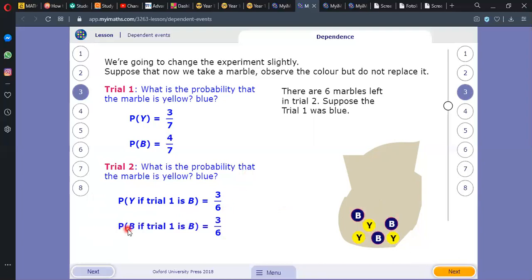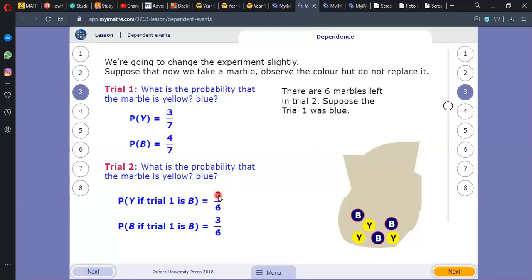Now, we are still dealing with picking B first. The probability of Y at first, we have 3 yellow balls, so definitely 3 over 6. But probability of blue now, just as I explained before, after taking a blue marble out, is now 3 over 6, no more 4 over 7. Because the 4 blue marbles have reduced to 3, and the total number of balls has reduced to 6. You see that even the probability of Y is not 3 over 7, as it was in the first trial. It is now 3 over 6, okay? All right, please take note.